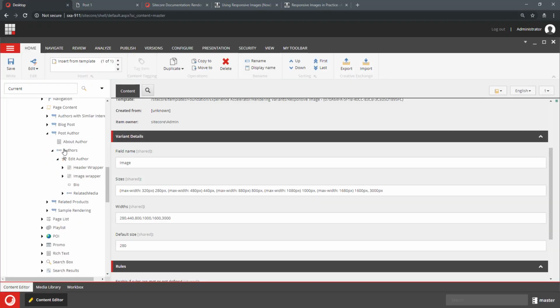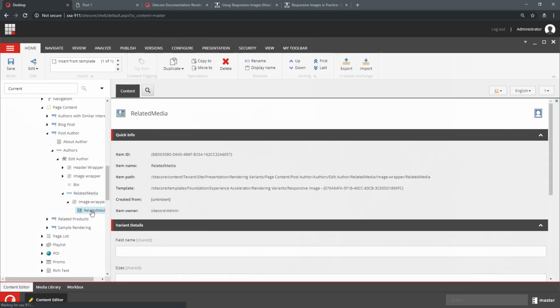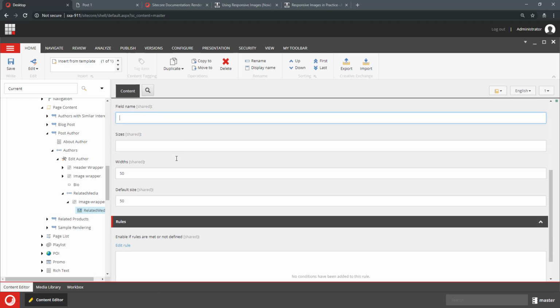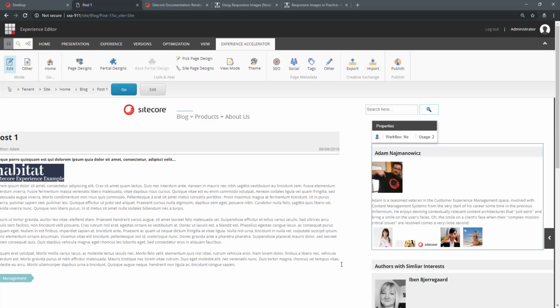It basically goes from the post through the author field to the author, and then through the related media field on the author into the image media. Underneath that I drop, since now I'm within the media item and I'm rendering the media item in that context, I just leave the field name empty and I just provide the width. So I just say I want this image in width 50. Let's resize it to 150. And let's see how this image will resize right now.